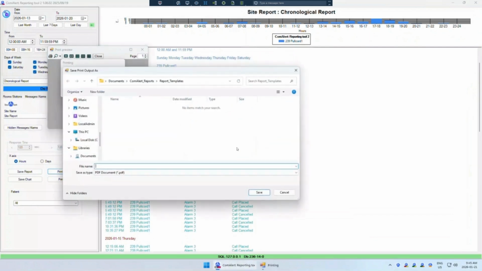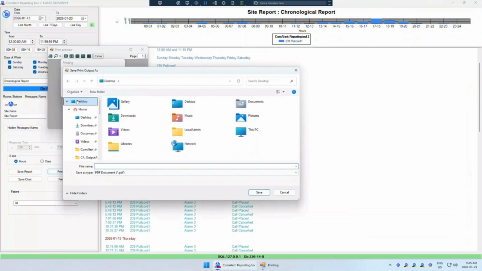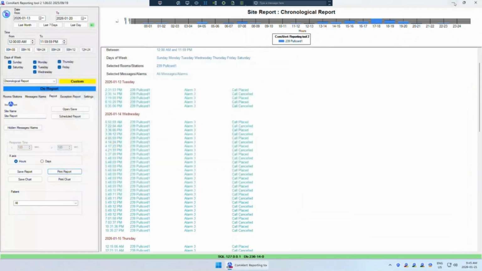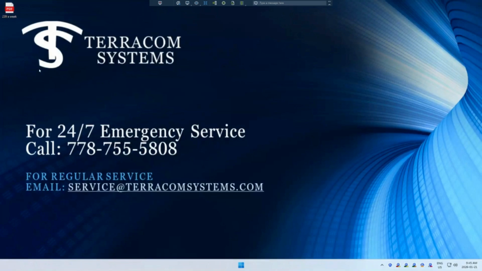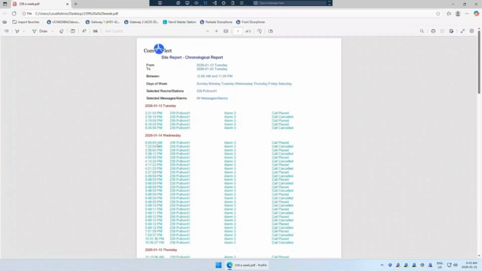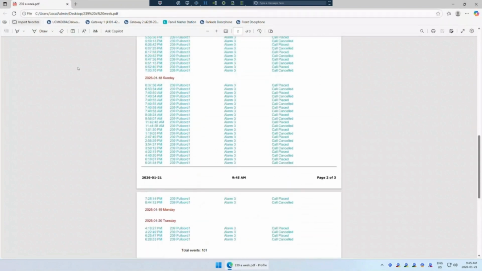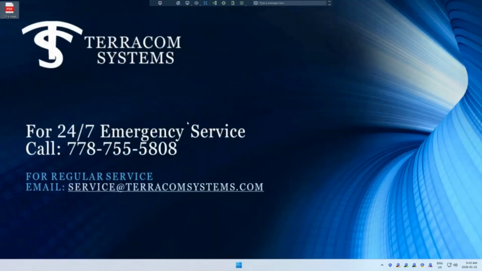And then you're going to get a little pop-up: where do you want to save this? Wherever you want to save it. If you want to do a map drive, usually let's just dump it on the desktop. And we might as well call it 239 a week, whatever. And we'll see it's a PDF document. So I'll hit save, and I'll close this and let me minimize this. And you'll see there it is up on the desktop. If I double click that, we'll see there's a nice PDF file. So you can either email this to yourself or maybe stick a USB drive into the server to transfer it.